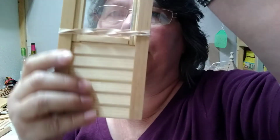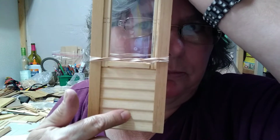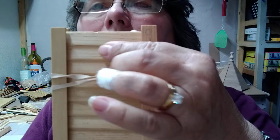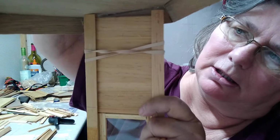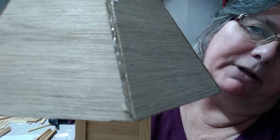Let me show you the bottom. So peek through the window. This is the bottom. One window all the way down. This is the top. And then this is the very top. Angles down. And eventually, if I ever get this finished, this tower will fit like so. I know it's hard to see because it's backwards, but it'll fit in there.